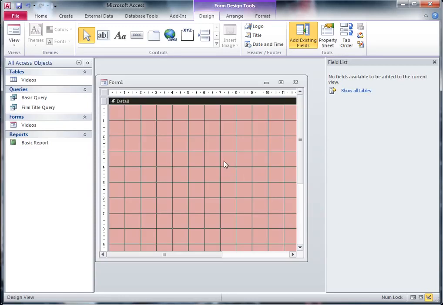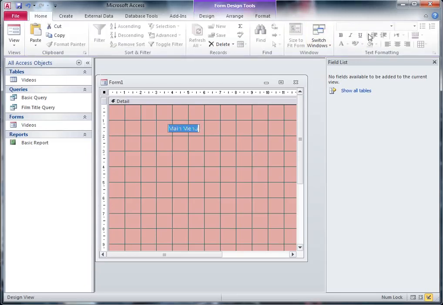Okay, so all I want to do on here is have a label telling me what it is, and I want to have some buttons that can open other forms and reports and things like that up. So I'm going to go for my label first, stick my label on there, and I'm just going to type in main menu. Now I can obviously make this bigger and change the color and make it more attractive and do what I want afterwards. For the time being, I'll just make it a little bit bigger so we can see it more easily. And I'll just change the color, I think, so it stands out a bit more. Okay, so there's my label.